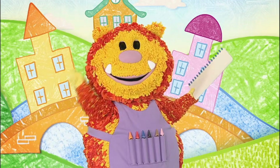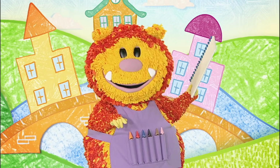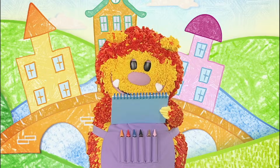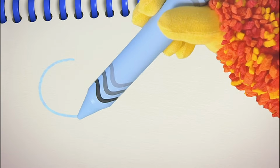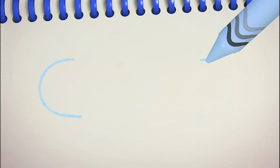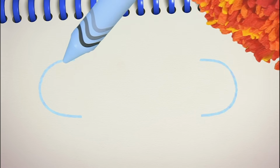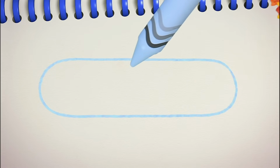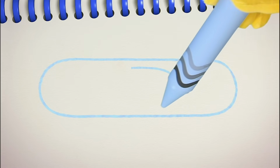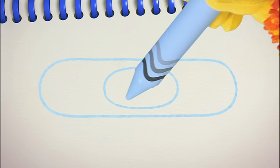Let's get squiggling! We can use our curved line again to squiggle the curved ends of the plaster. Ready? Curve down and around. Now the other end. Curve down and around. There! We can join them up with some straight lines. Across and across. Let's squiggle the soft bit in the middle. Round and round. Now some dots to finish it off.